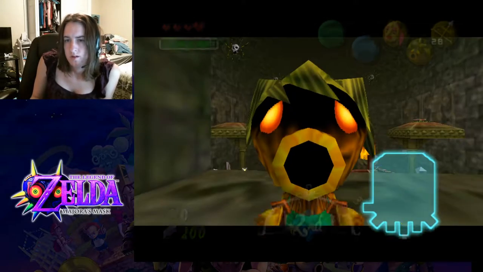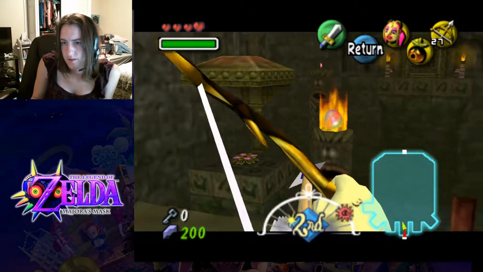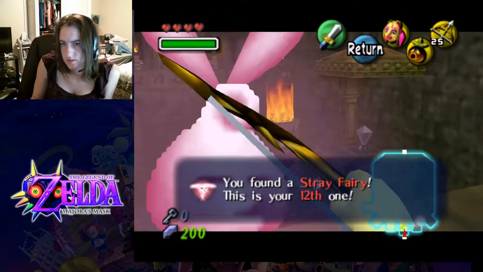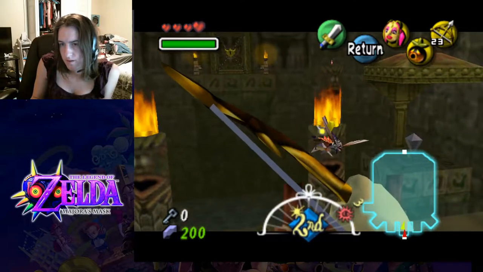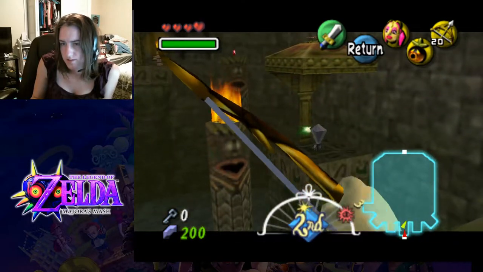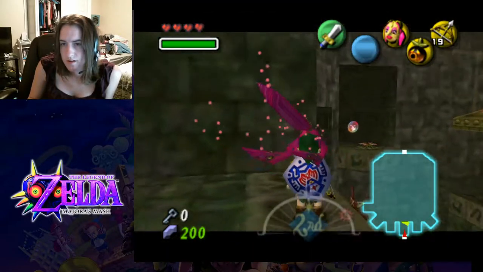Well, right away I see. Perfect. I see one there. What did I even hit? The ladder. That's what I hit. What does that thing do for us? Lower the fire? And what's in the fire? A Deku thing to hop around on? Okay. There's a fairy.